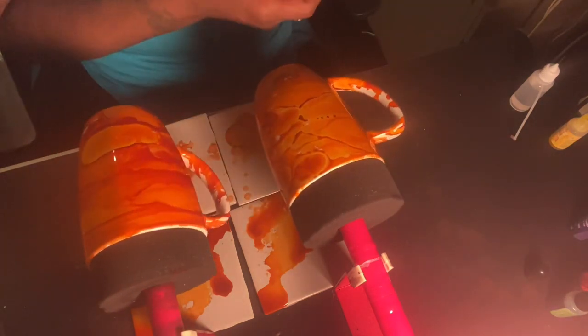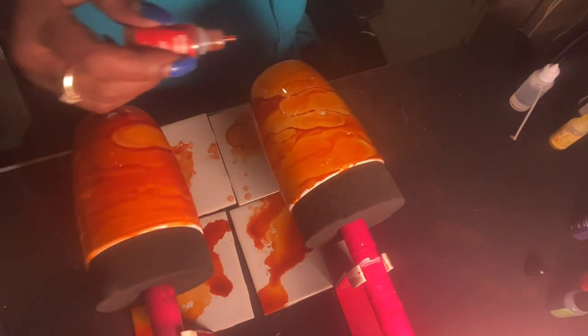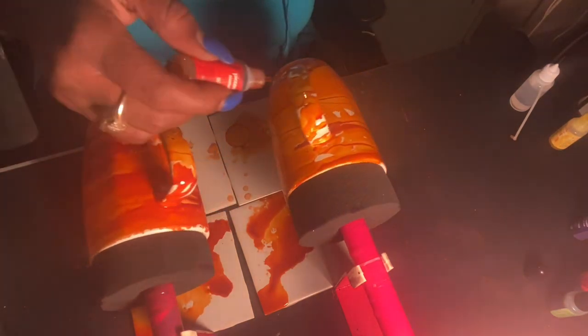All right, so that's enough. Other than this handle. You want to get the inside, you can wait till it turns. Okay, so what do you think? How cool is that?